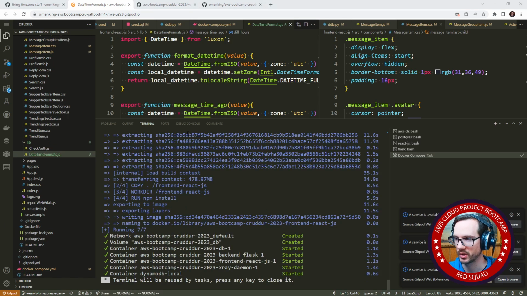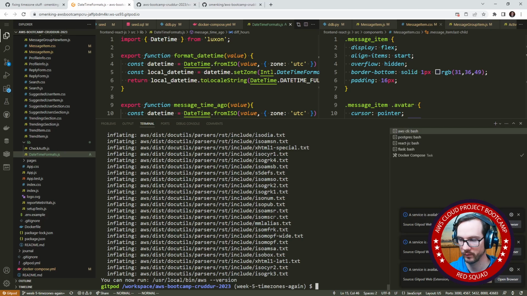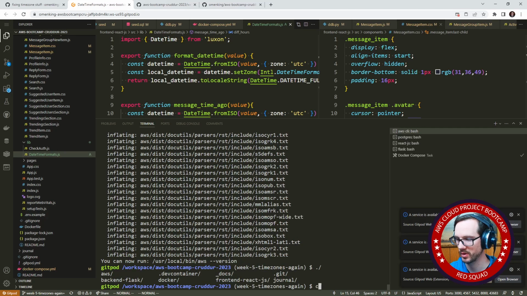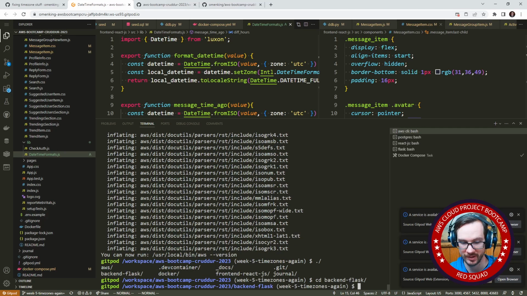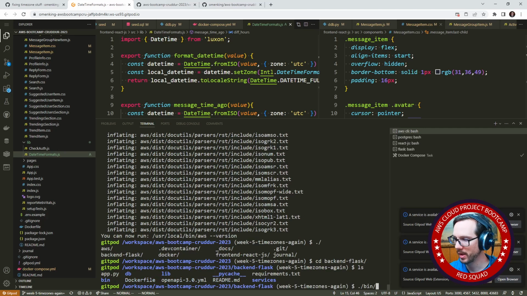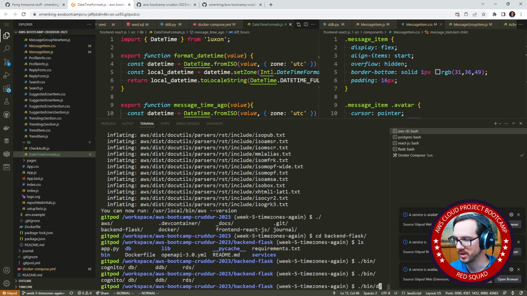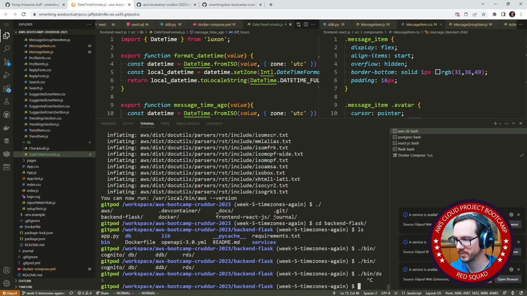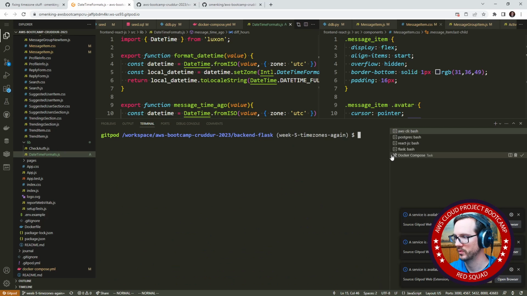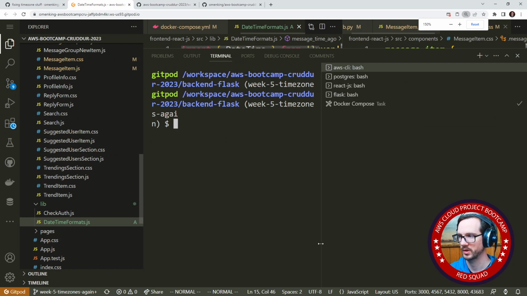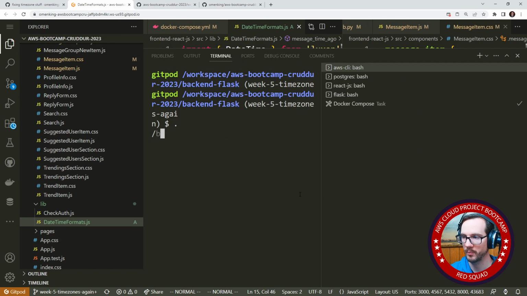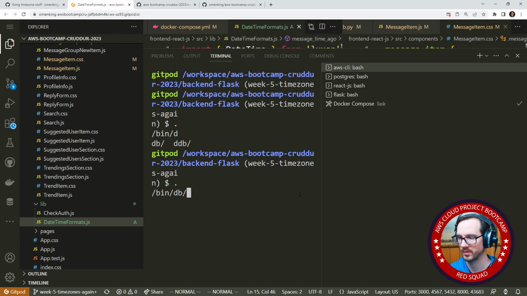All right, so our application should be up and running here. We do have to seed our data. So we'll go back over here and we'll make sure we're in the backend class. That's where our bin directory is here at least. And what I'm gonna do is do a bin db setup. Oops, clear. Drag this over. Increase the size here. A bin db setup.